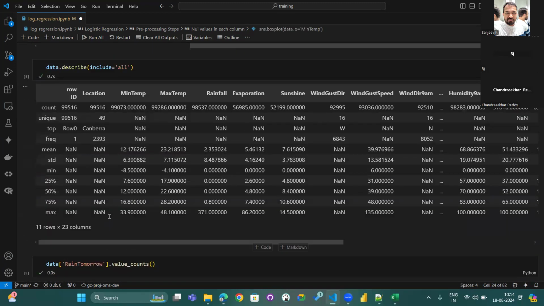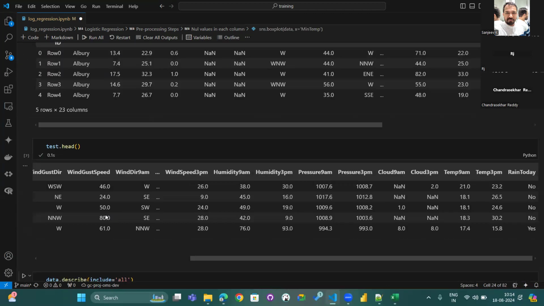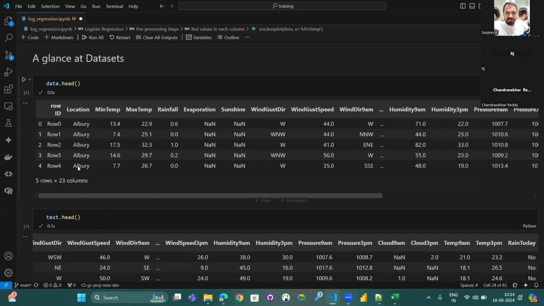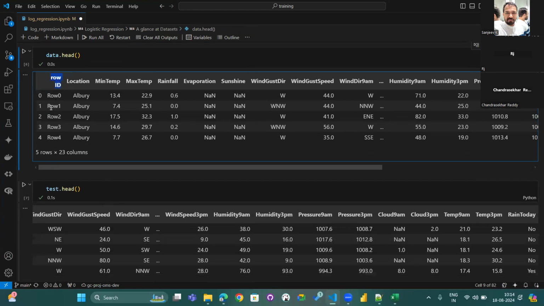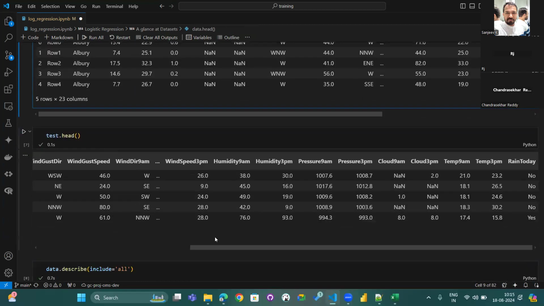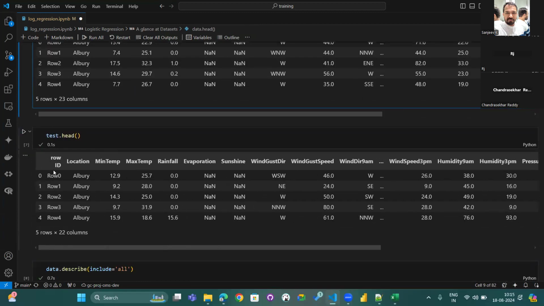The second thing I noticed in the data set was the first column, row ID, which has row 0, row 1, row 2, and so on. We don't need this because this column is completely just an identification, and the same pattern repeats in the test data set also.